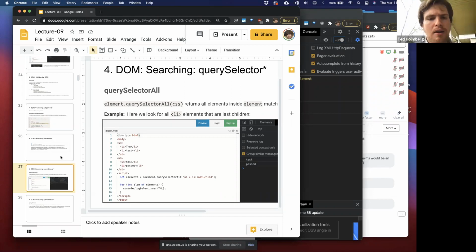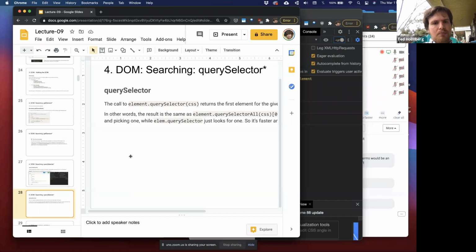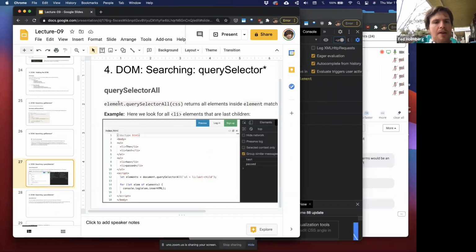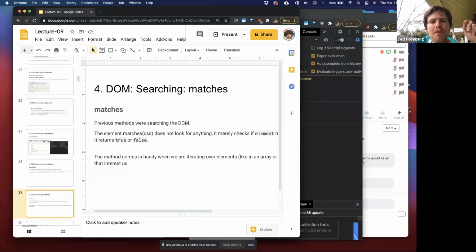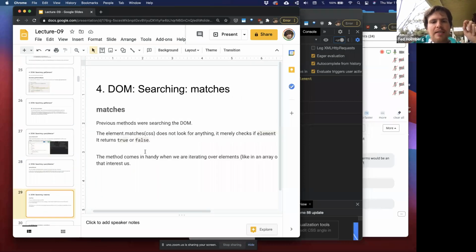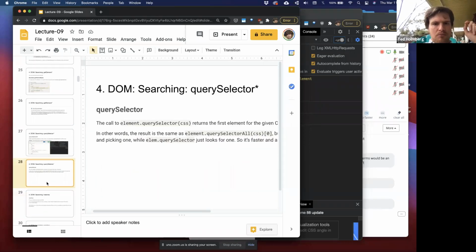So really the takeaway here is if there's more than one element and there's a very specified way that you can narrow down and filter what those elements are, you can pass that in using these class selectors. And then in addition to having the querySelectorAll, there's also a querySelector method. The querySelector method is just like the querySelectorAll method, only it returns the first instance of what it finds.